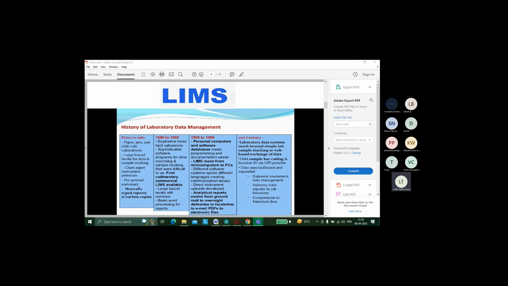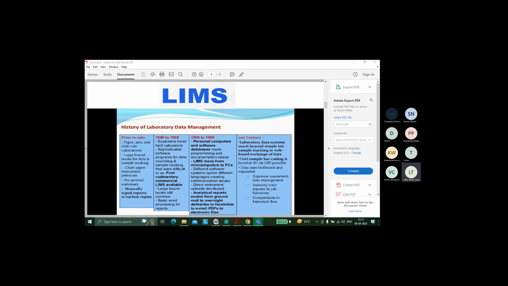So why did the need for LIMS come? Earlier there used to be paper and pen, right? You used to maintain all the lab calculations, all the values entered in the samples, all your inventories, all your stability data, all in pen and paper. Computers came a lot later. Managing racks and racks of paper in a systematic order was very difficult, so there was a need for digitization. Everything was done manually.